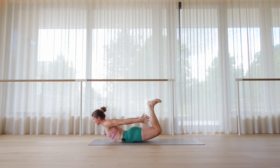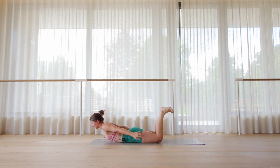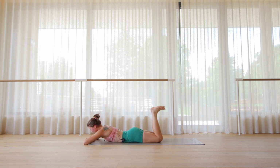Inhale, let's lift and hold for 5, 4, 3, 2, and 1. Release, hands come underneath the shoulders or underneath the forehead. Knock the hips side to side. And then 1 more. This time we're going to hold both feet with the hands.